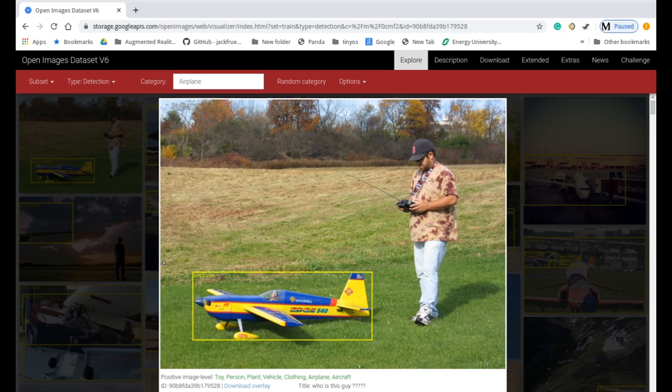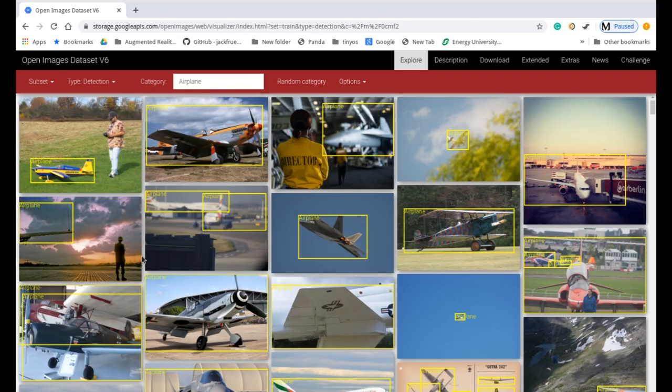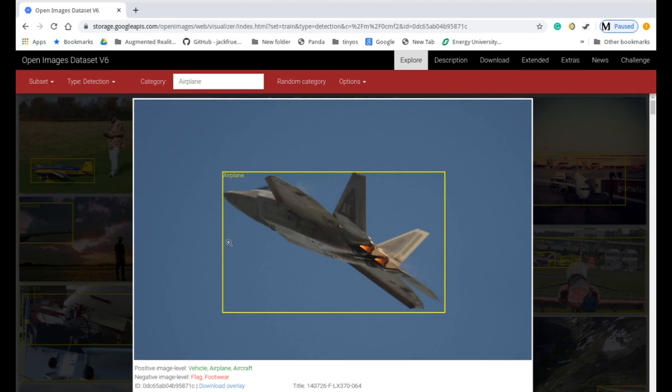So the first step is to collect as many images of your objects as you can. And once you have all those images, you also need to provide information about where the object is located. This is not possible if you're not trying to download a very random, vague data set, and you have to specify each and every point of this image to show where, for example, in this particular image, the airplane is.